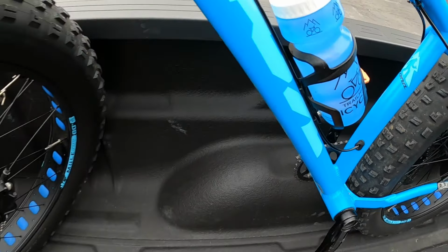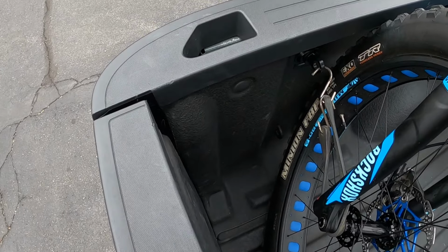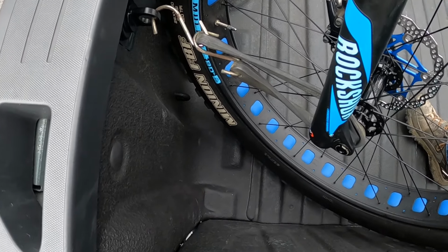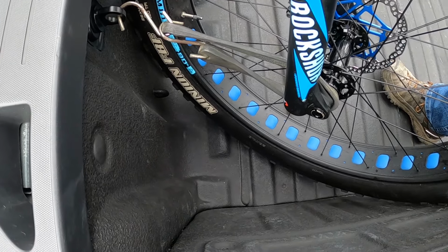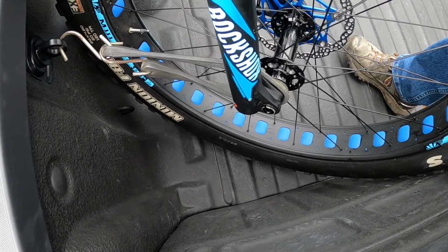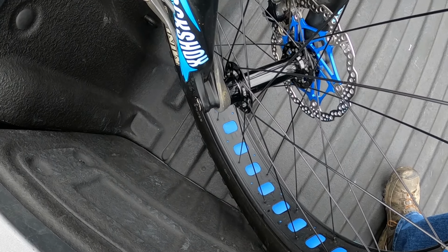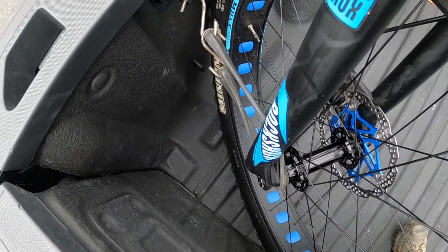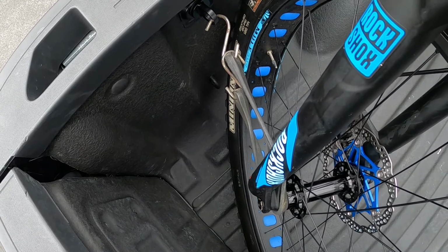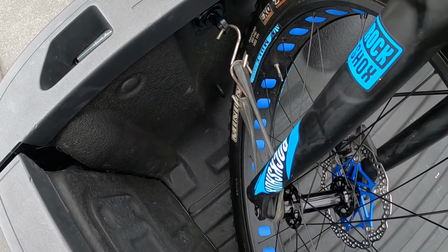So what I wanted to do was show that to you guys, and you can see I could have used a little bit longer strap, but the one that I've got here seems to work just fine. Just put it around your axle there, and that should hold it nice in place. So we're gonna get a little shot of me going down the road and see what kind of movement we get.